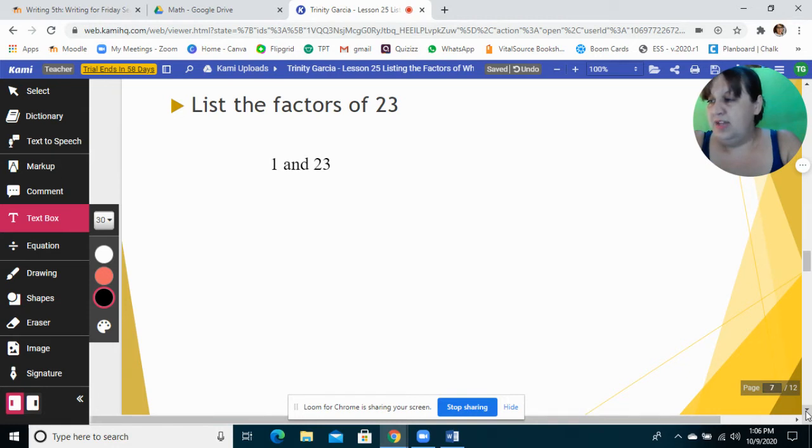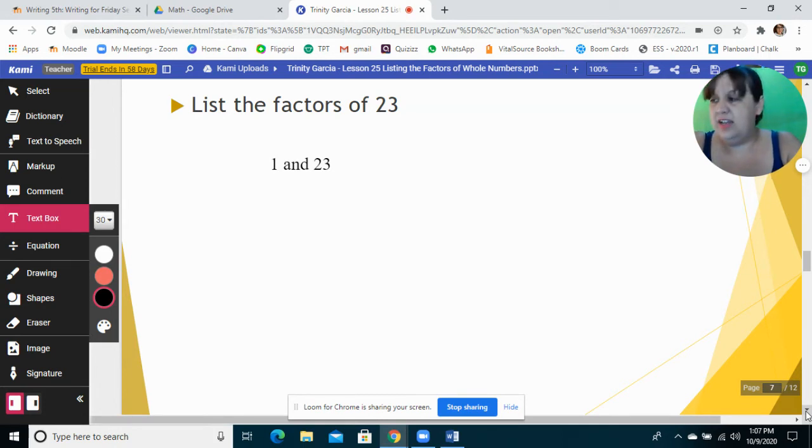So sometimes we can discover some factors of a number just by looking at 1 or 2 of the digits. For example, a factor of every even number is 2. And any whole number ending in 0 or 5 has a 5 as a factor. Since 20 is even and ends in a 0, we know that both 2 and 5 are factors of 20. So sometimes knowing those little things will help you get some of the factors right.